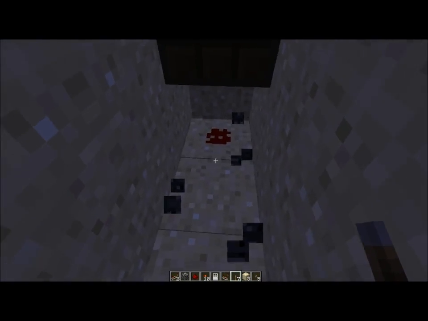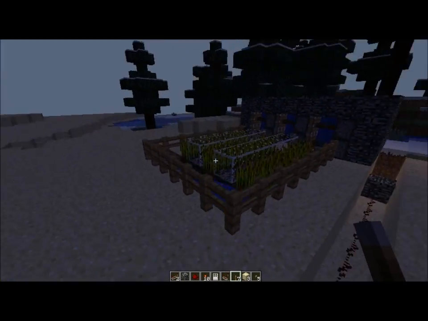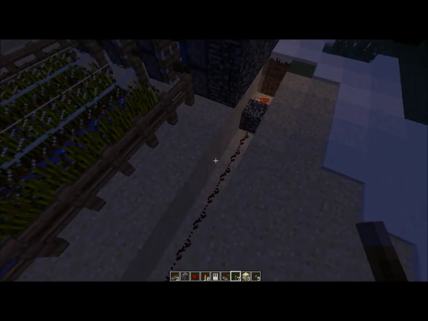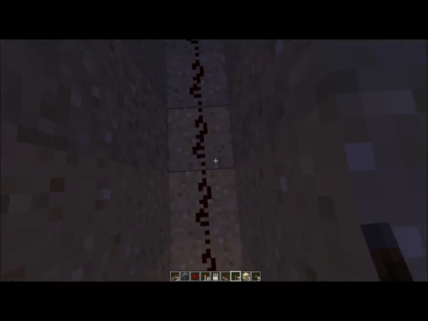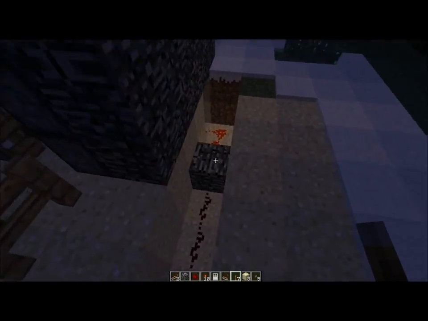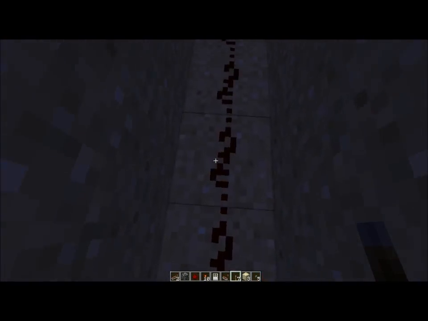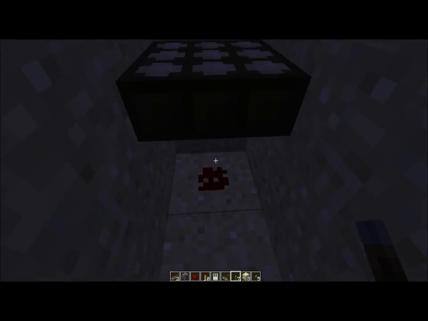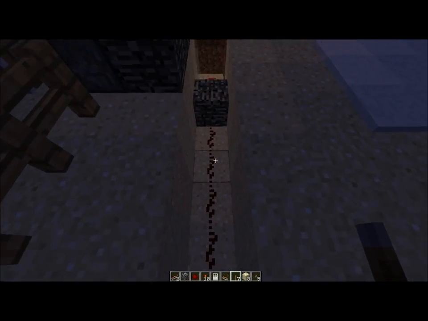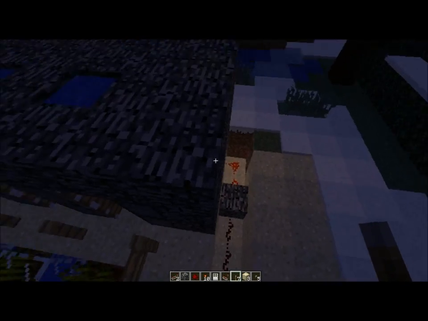So what I want you to do is place a daylight sensor, let's say here. You want it to be maybe about 15 blocks or something. So 1, 2, 3, 4, 5, 6, 7, 8, 9, 10, 11, 12. Whatever. Alright, so just make it somewhat lengthy, maybe like 11, 12, 13 pieces of redstone.